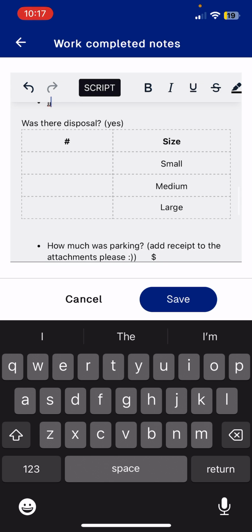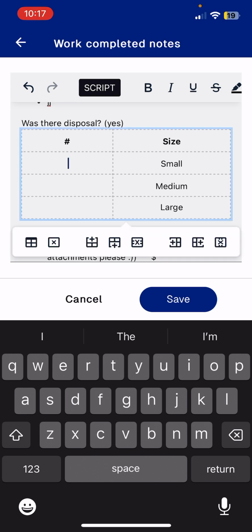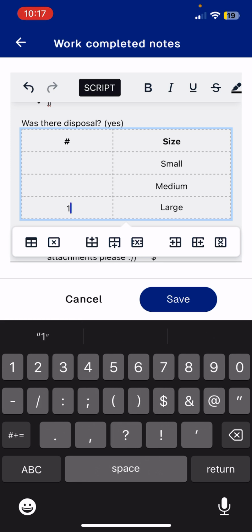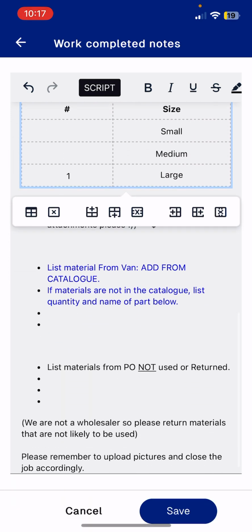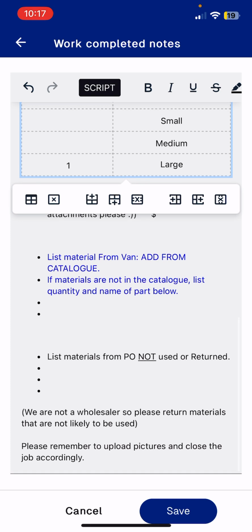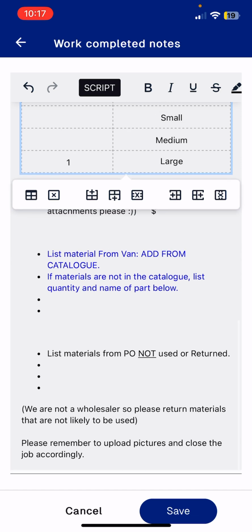Was there any disposal? You don't have to type in a lot of details, but if there's disposal, it's going to cost us money. You'll be putting it in this black trailer in the back of the office. But is it small? Is it medium? Is it large? Let's say in this case we had one large. Large meaning it fills up your van. Medium takes a little portion of your van. Small is like a ceiling fan or one item basically.